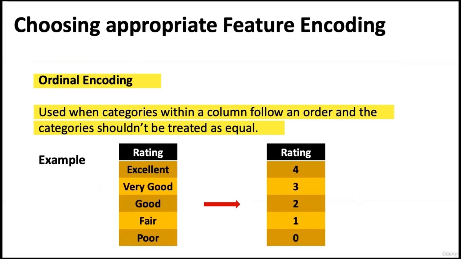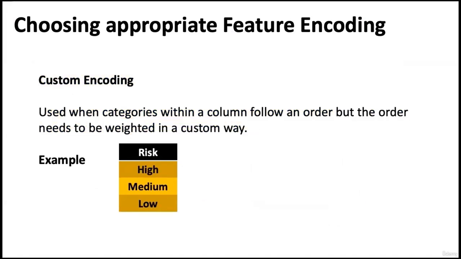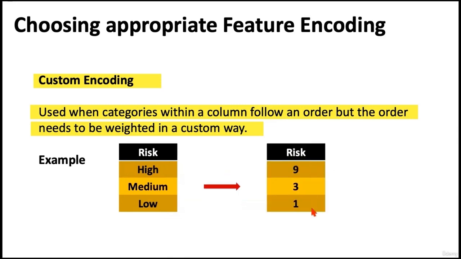In Python, generally the indexing starts from 0, so you can give it ratings from 0 to 4 because we have 5 levels, so 0 to 4 would suffice. This is called ordinal encoding. An extension of ordinal encoding could be a custom encoding. Custom encoding would be applicable when you don't want to go linearly. For example, you don't want to call it 0, 1, and 2. Maybe you know that, let's say you're doing a credit risk assessment, high has much greater impact compared to medium and low. With your subject matter knowledge, you have relative weightages for these. And how do you assign that? That's something which could be done through a custom encoding.